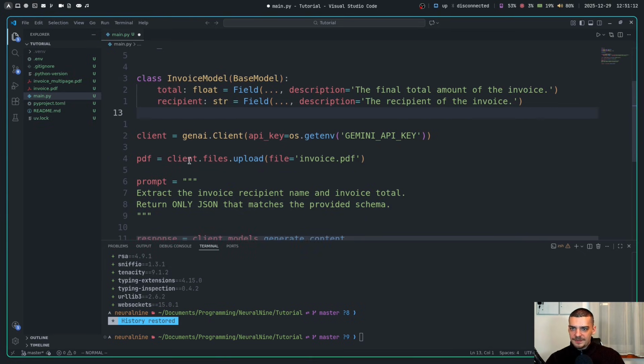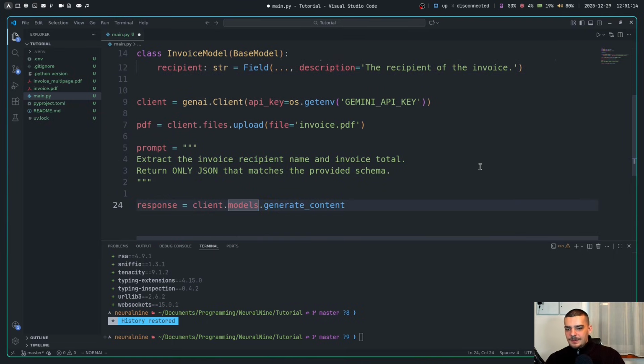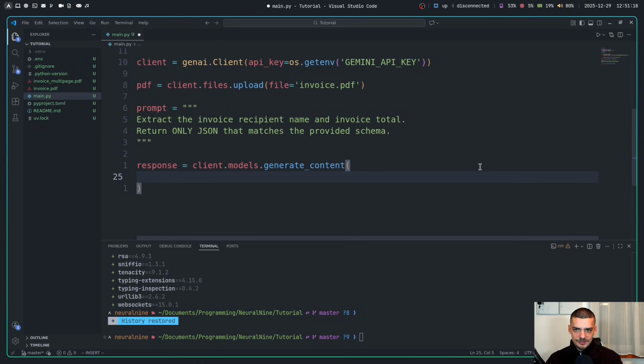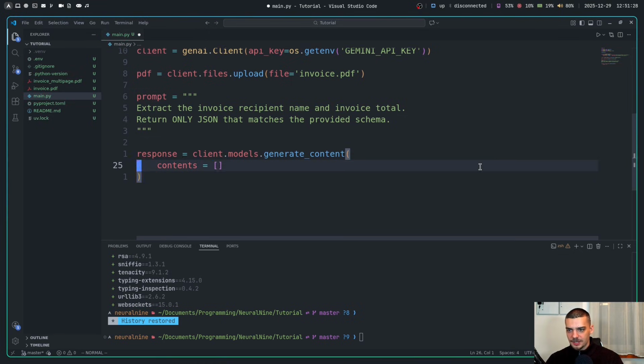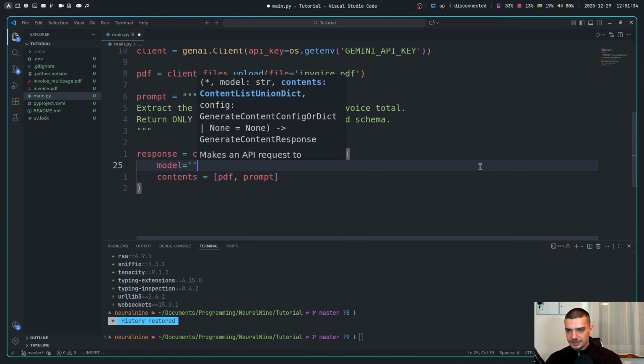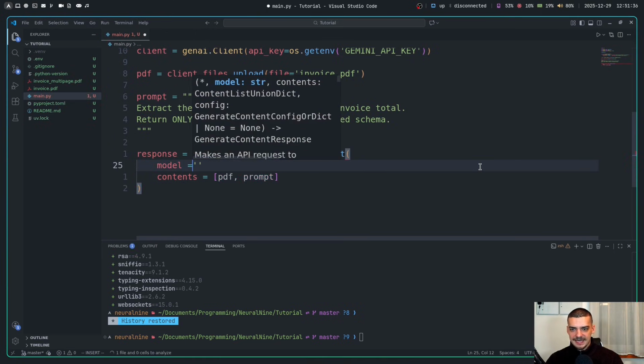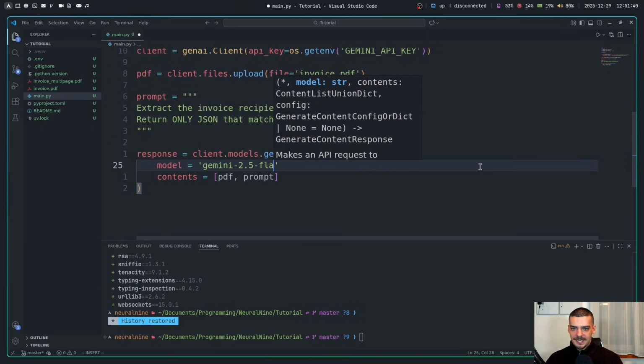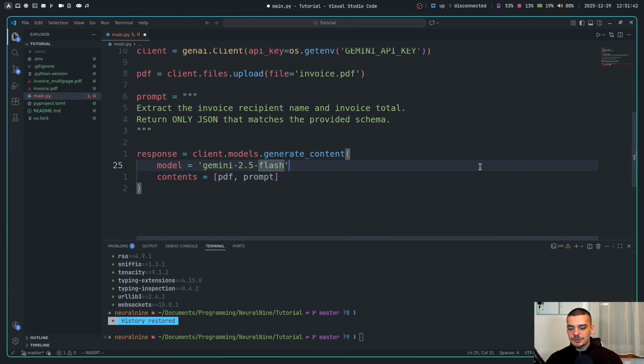We can also remove the second total field. But now in generate_content, we just have to pass this prompt, and we also have to specify that our model is the response schema. So for contents here, we can say the contents are the PDF document and our prompt. So pdf, prompt. Before that, probably you also want to decide on a model to use. This is now not the response model, but the actual AI model. So for example, Gemini 2.5 Flash. You can also go with 3 if you want to.